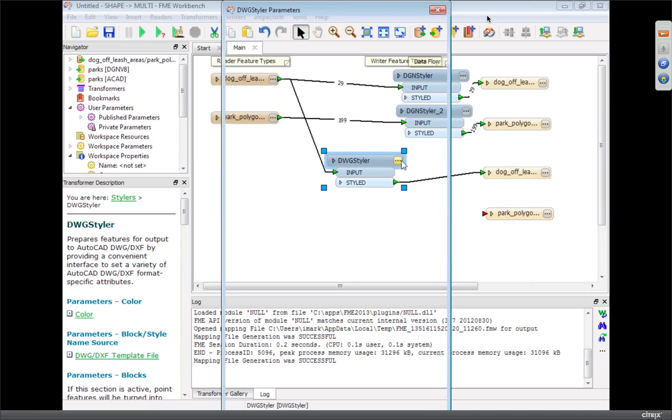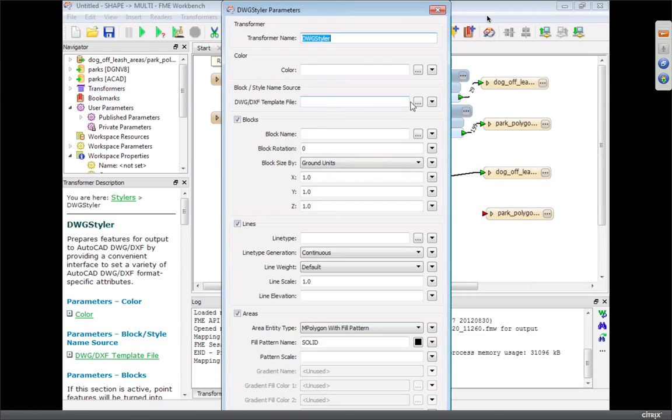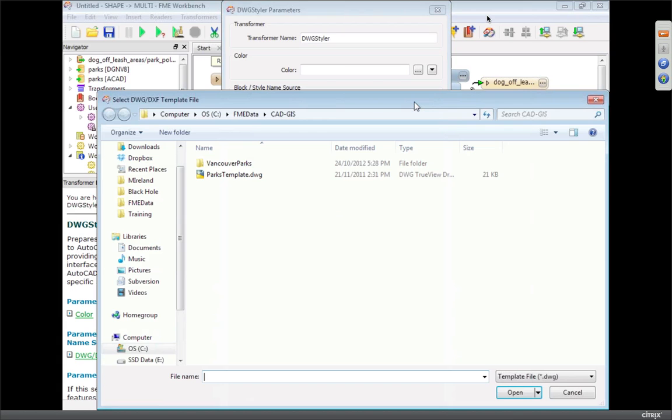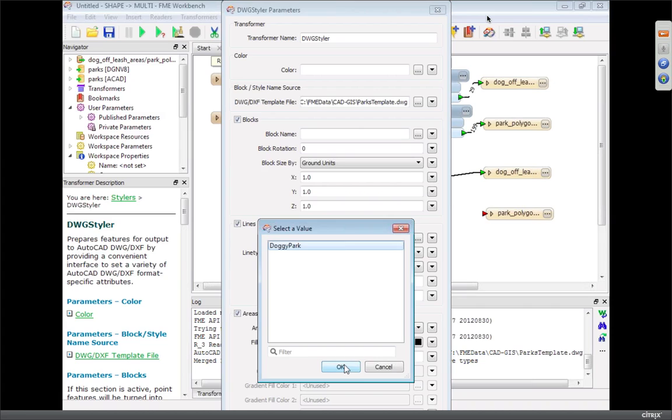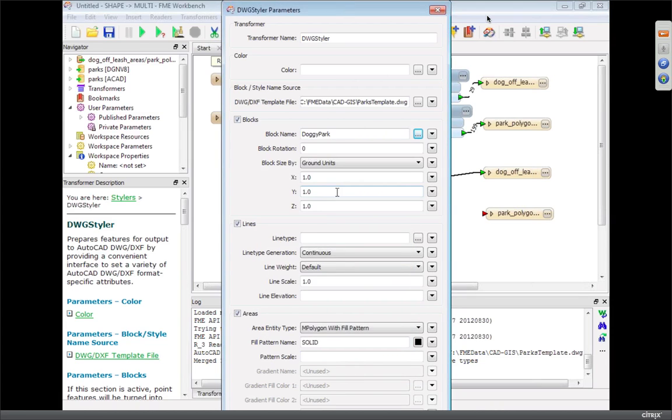We've got the template file. Let's pick a block out of there, and again we're going to use the doggy park, and we can set the block size as well. Let's make that 50, just to make sure we can see it, and it can be ground units or scale factor or things like that, and again we can set rotation, etc.